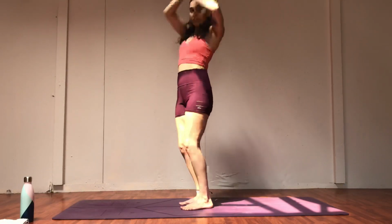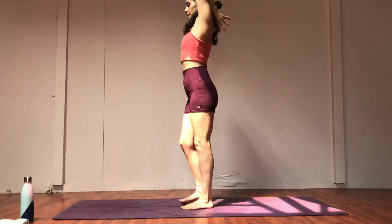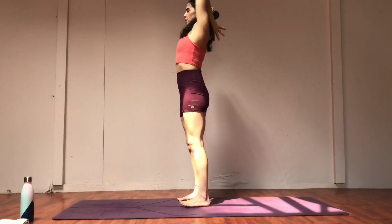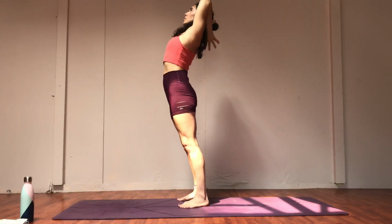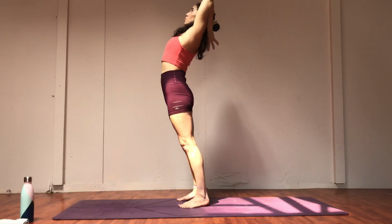Bring the palms towards each other, so they're gonna clap, and then you're gonna bend the elbows and hug them towards the ears. Again, tuck the tailbone under, lift the chest upward. Gentle back bend. It might not even look like one, but it can feel pretty intense in the body. Good, from here we're gonna halfway fold.